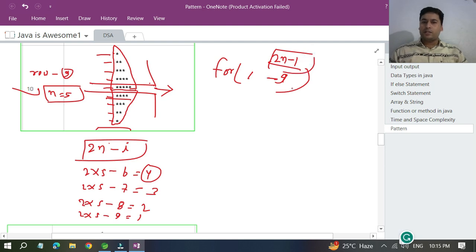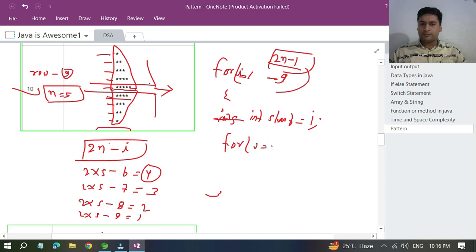After that, inside the inner loop, we take int start equal to 1, or we can take start equal to i, and we print with a for loop, j equal to 1 to j less than or equal to start, j plus plus, and print a star, or whatever you want to print.